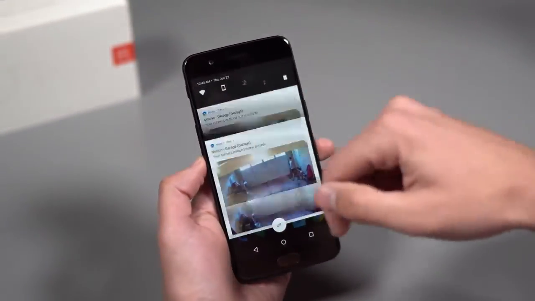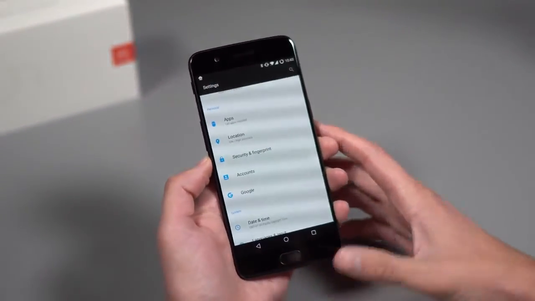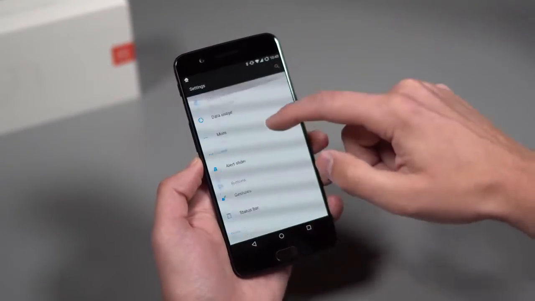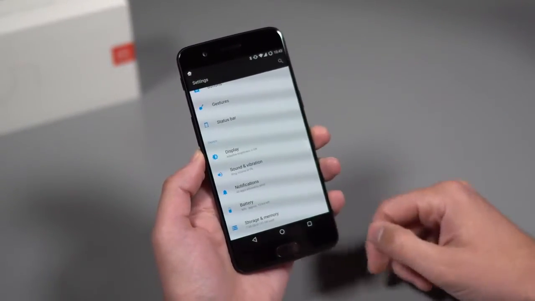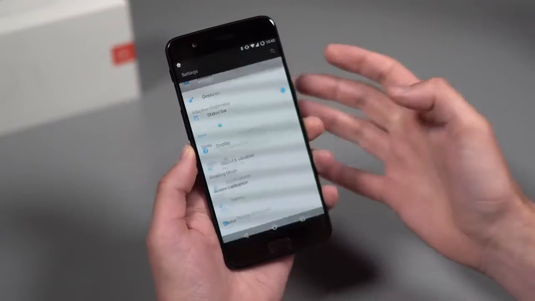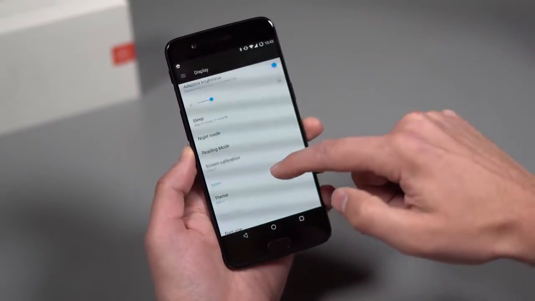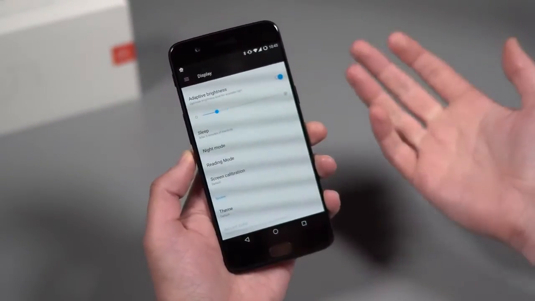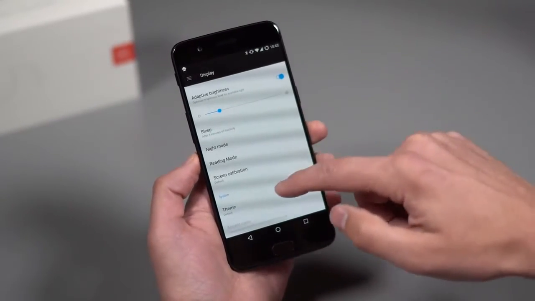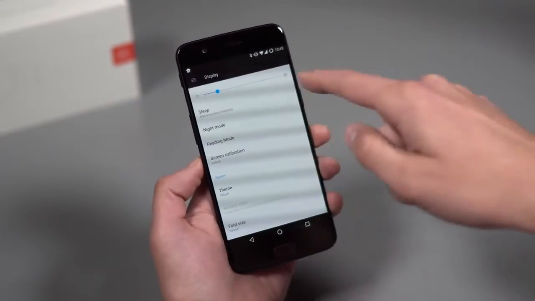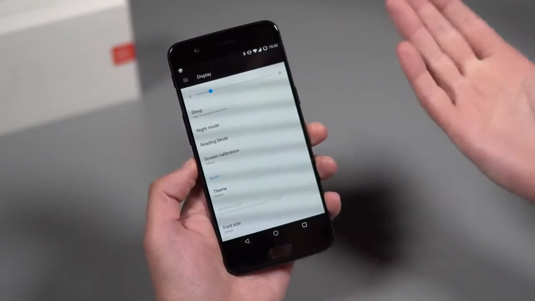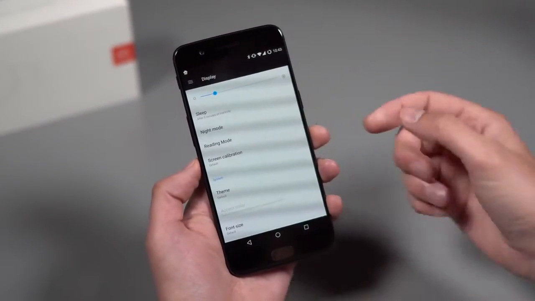So, all right, if we dive back into settings here, I did want to point out that you can adjust or change themes. And actually, we're just going to look at a couple of display features. So in display, you do have a bunch of stuff you should probably take a look at. Number one, adaptive brightness will try to adjust the brightness of your phone at all times. You can check out your sleep mode. Mine is always pretty high because I tend to like to film my phone and not have it shut off.